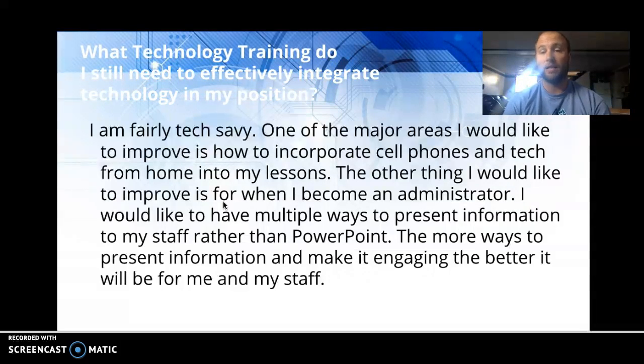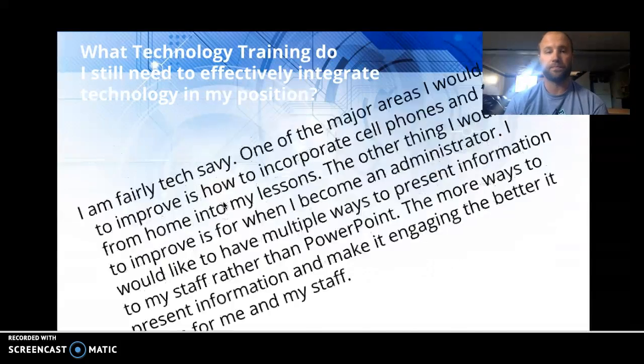And right now in my district and surrounding districts, there's not a lot of training for either of these. It's kind of search the internet, browse on your own, word of mouth kind of thing. So those are 2 things I would jump all over if I had an opportunity to.